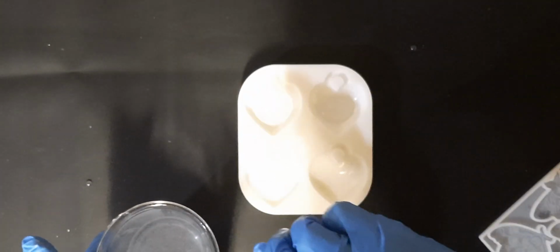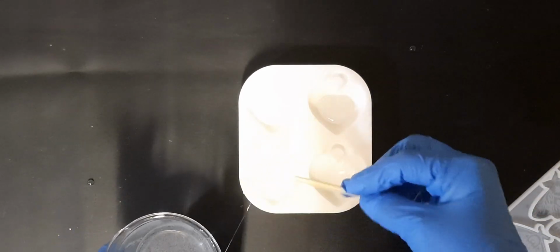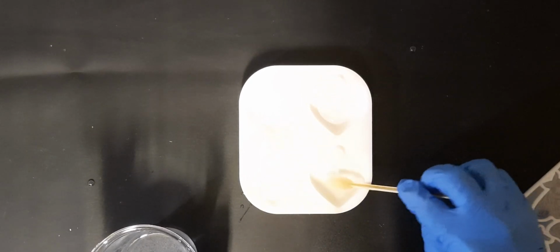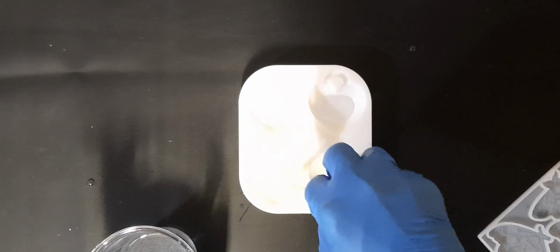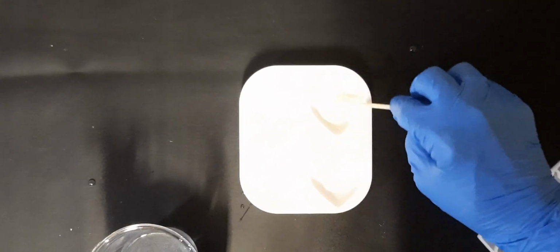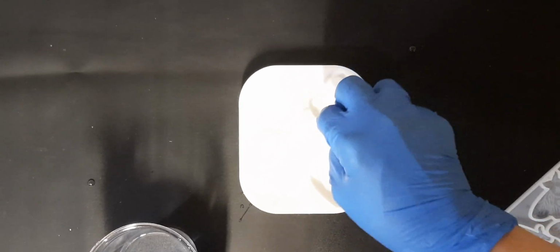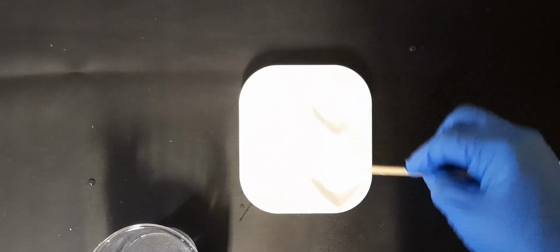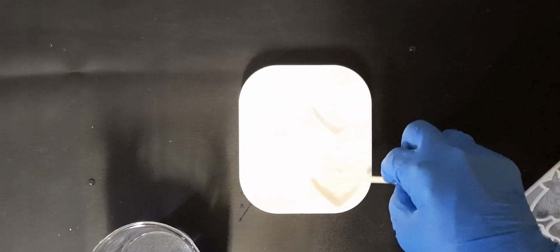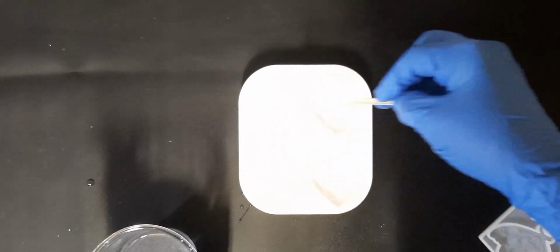I'm going to take some out because I don't want that much clear in there right now. I guess I could do this, huh? Instead of putting it back. Because I basically just want to coat. I might have too much in all of them. No, I think I'm good with that one. Maybe that one a little bit too much. And just coat that. Yeah, I think that's good. Okay. Very little.